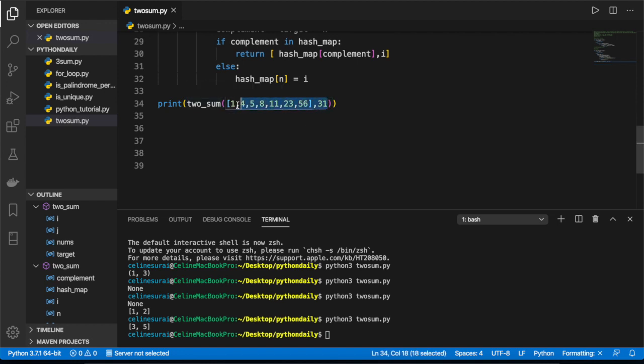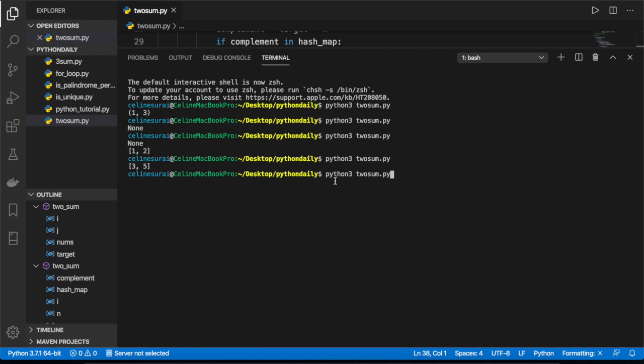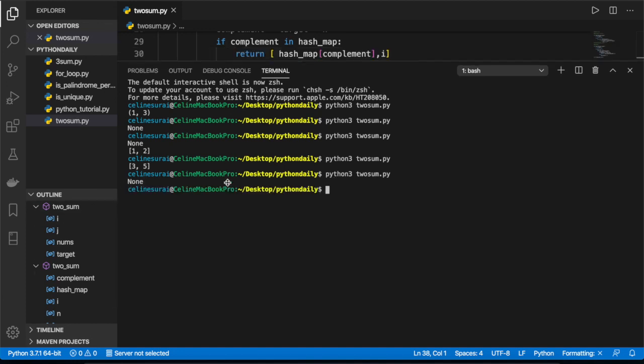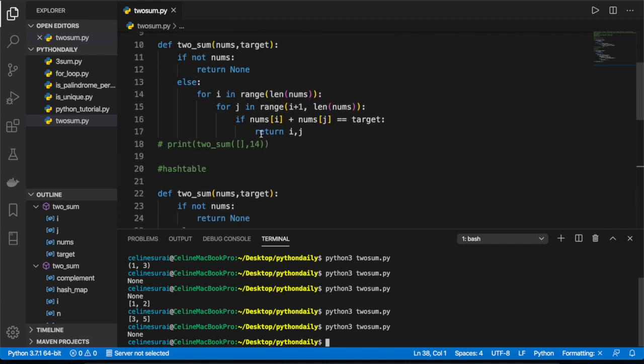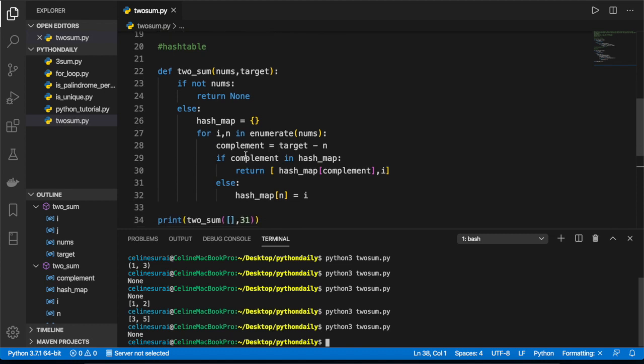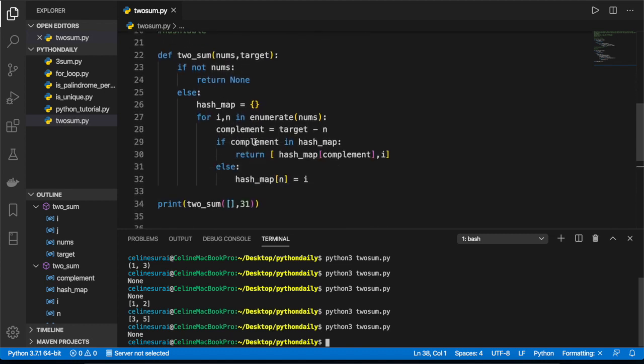So let's go ahead and check and see what if we have an empty array. What is our code going to do? Let's go ahead and check that. It brings none. Why? Because our array is actually empty. The runtime here is O(n), which is actually way better than the solution up here. So this is the best way to approach this problem in case you're asked this problem in an interview setting.